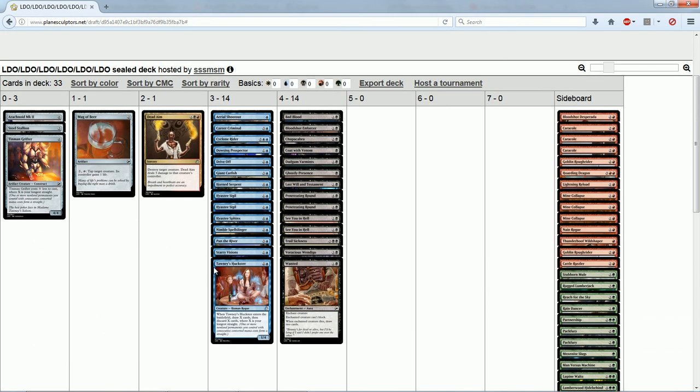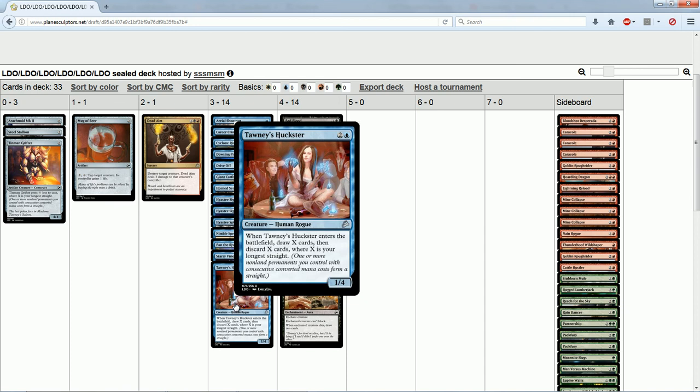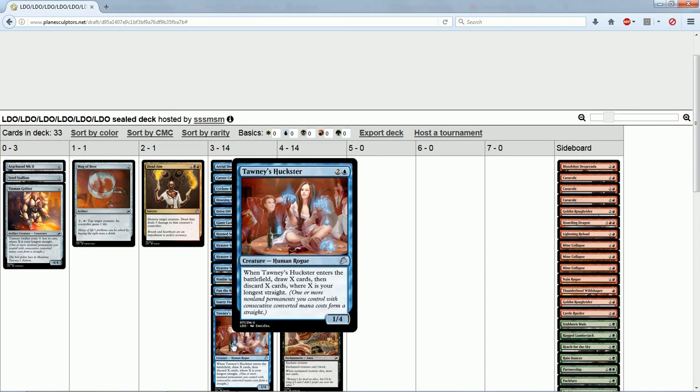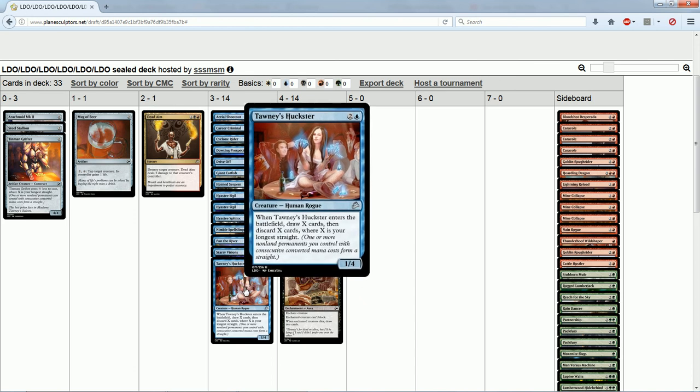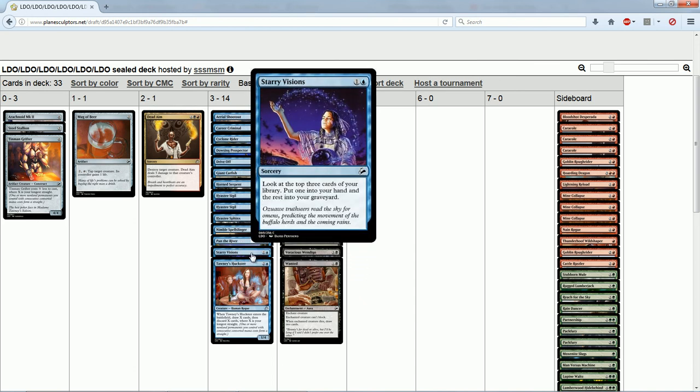So now let's go through our normal colors. Blue, so Tawny's Huckster, that just seems great. 2-mana 1/4, comes into play, draws a card by itself at least, and if we have a straight of 2 or 3, could draw 2 or 3 cards, seems fantastic.